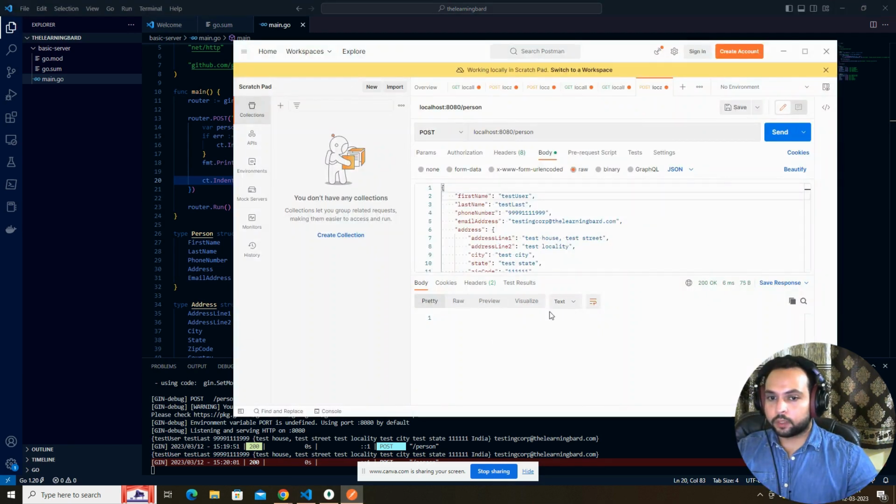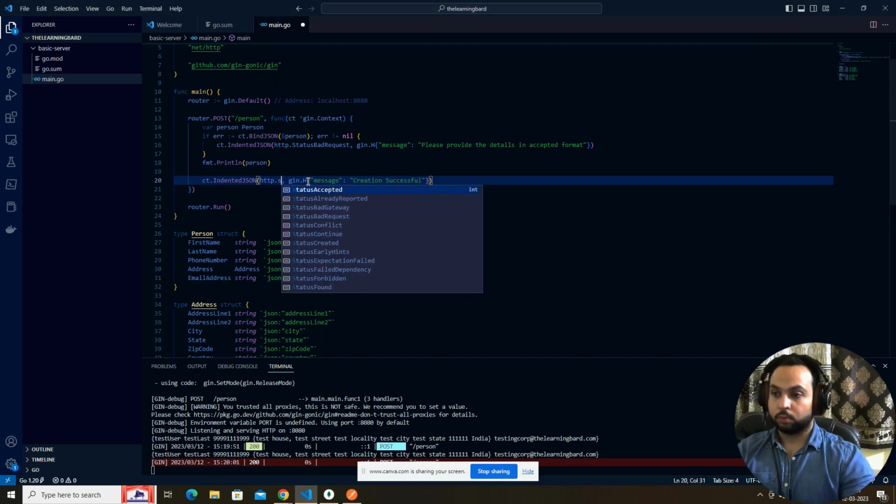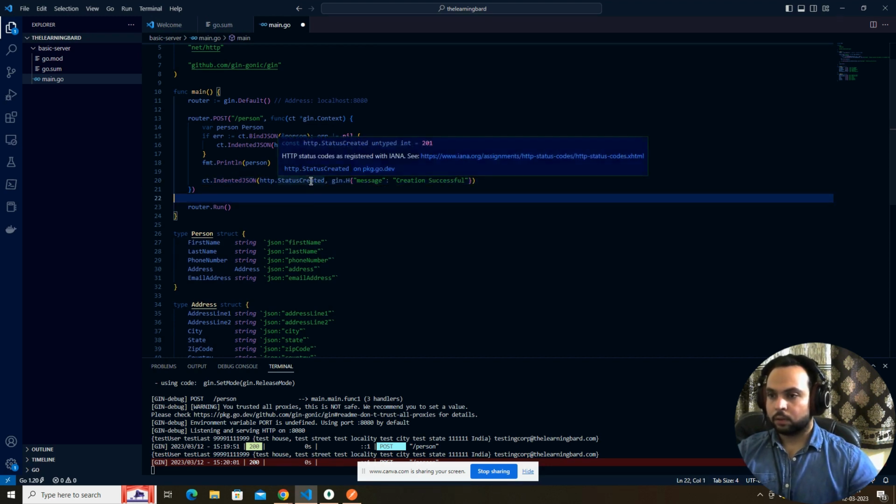Earlier, if you see, there was no response message up here, but there was a response for 200. Okay. Generally, for post command, 200 is not the right response. We generally go for 201 for creation. But since we got a 200, now we have explicitly mentioned that the HTTP status code should be 200. Sorry, it's 202, status created. My bad. So if you see, status created is the right one.